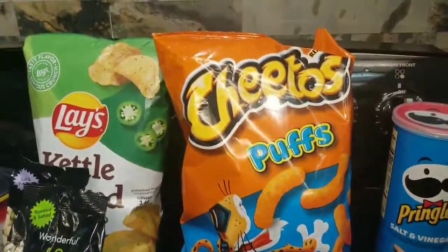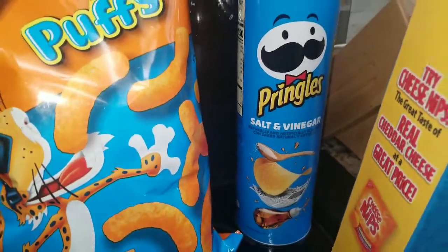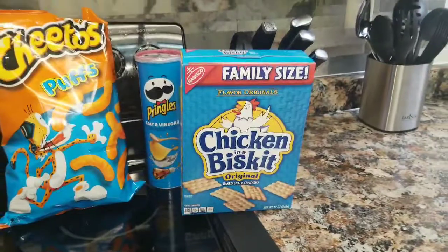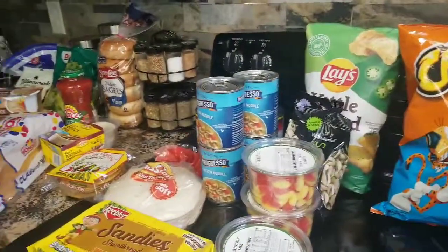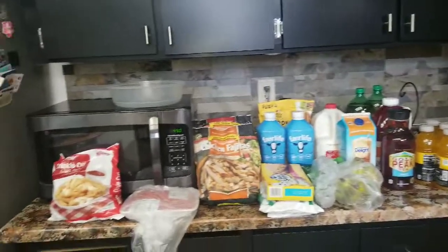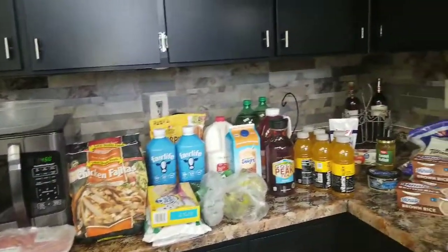Other people have been helping me eat my peach rings — Cory is always in my stuff! He also got him and Pebbles some Cheeto puffs. I got some Pringles salt and vinegar, and he had to get some chicken and biscuits chips. We didn't get water this time because we have about four 40-packs of water, so that's plenty. We also still have plenty of meat in the freezer.